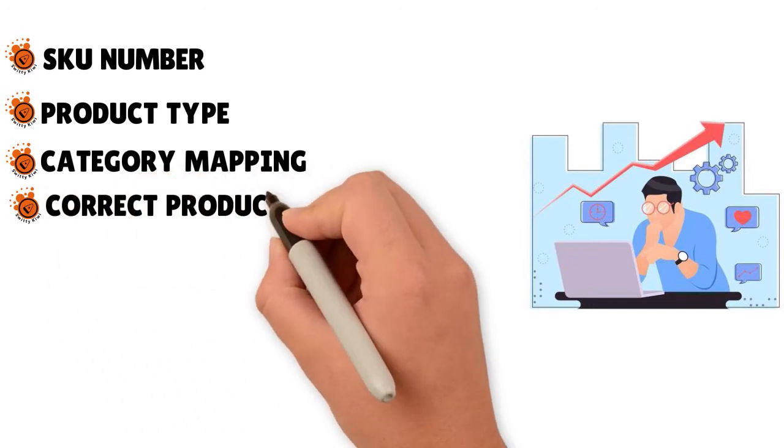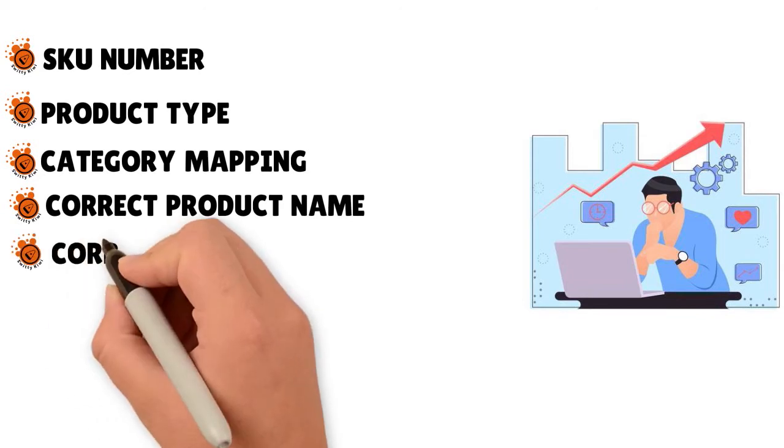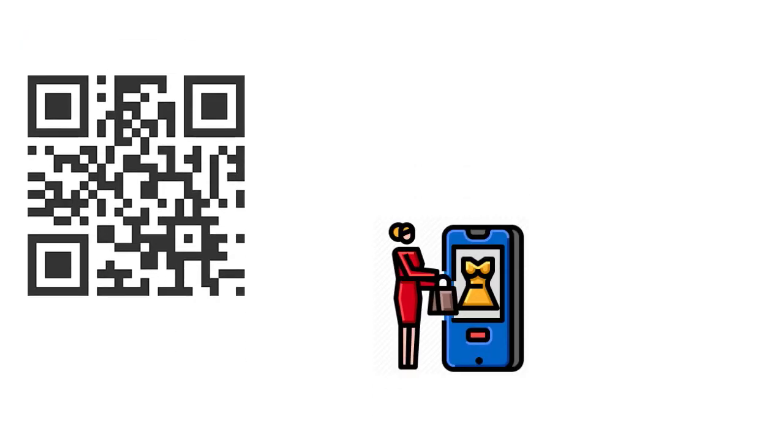What about product name? You want to have the correct product name. There is a set of standards regarding product content that you must maintain. Keep these standards in mind as you write your titles and descriptions, or your products won't post. And nobody wants that, right? Because this is just a waste of time. Imagine you just spent a lot of hours working on your product description, and the platform is not posting it. It's just a waste of time. So you want to really stick to the script. You want to adhere to the policy. You want to comply with the Walmart regulations, and also think about having the correct barcodes. If there is an incorrect, duplicate, or missing barcode assigned to your product, it will not be approved by Walmart.